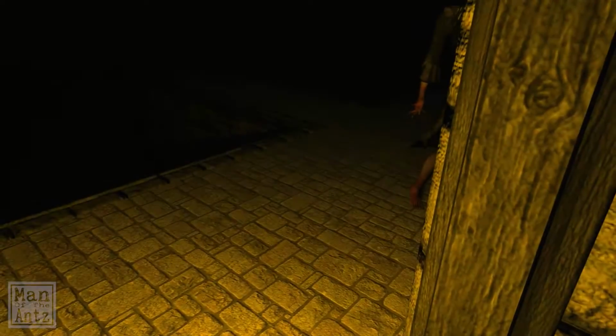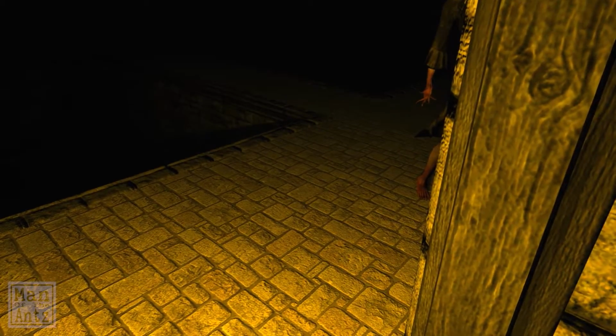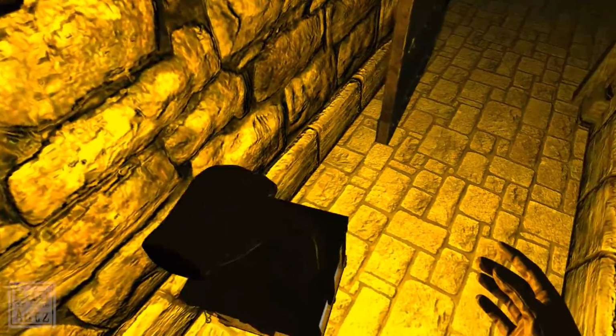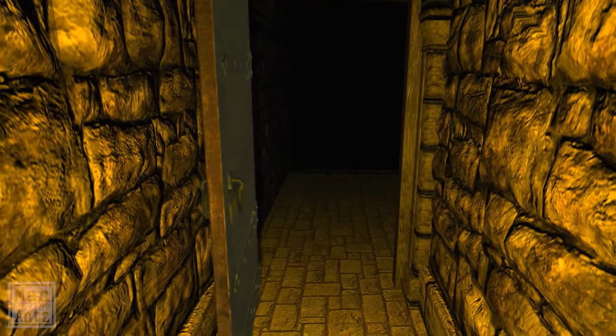Do I just have to sneak around her? No, no, don't worry about it. It's all good. Nope. What do I do? She stays there. Okay, I'm just going to back off for a second, give her some space, and see if she disappears.